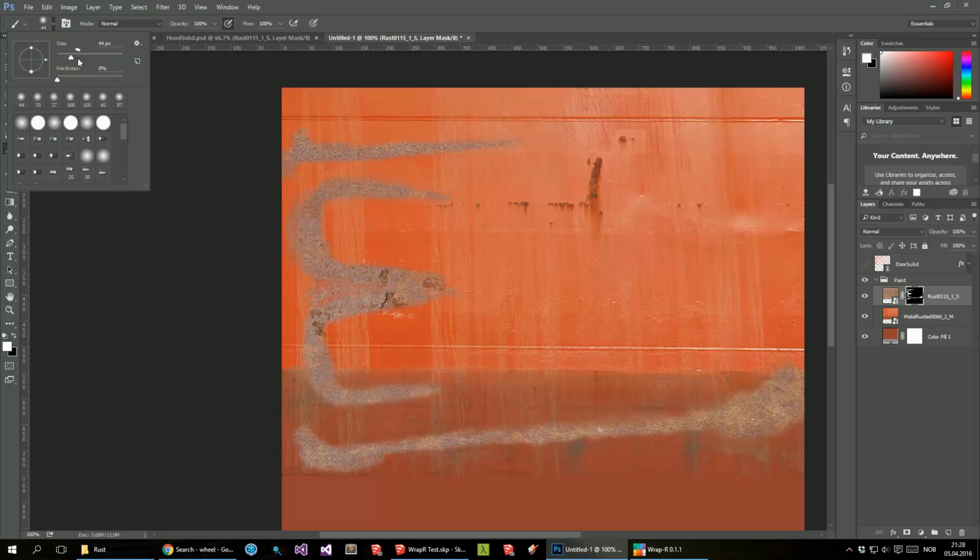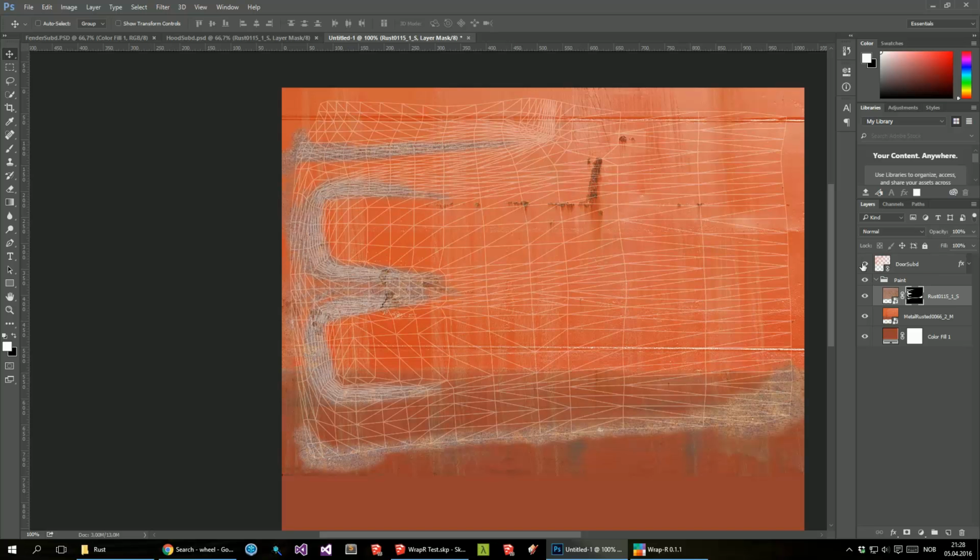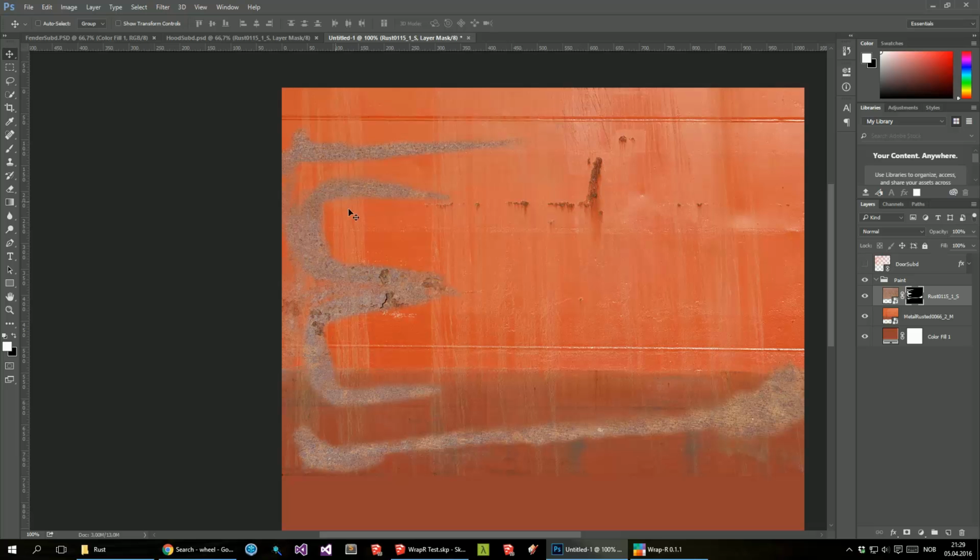So I don't know. Here we go. Okay, that's enough. That's way more fiddly detail than needs to be. So that's going to be a thing. We just highlighted some of the corners with some wear and tear and rust.